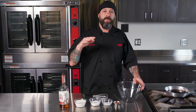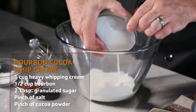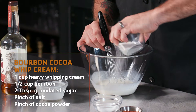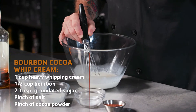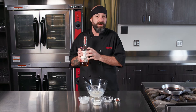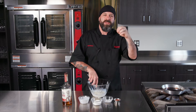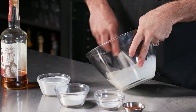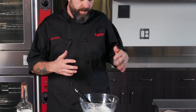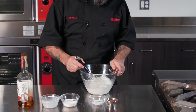We're gonna make our whipped cream — take your heavy whipping cream, a little bit of sugar, a pinch of salt just to highlight the flavor. It pairs really well with the coca-cola; we're gonna use a little bit of bourbon. Now we're gonna whisk away until we get some soft peaks or that thick consistency we're looking for. We've got our whipped cream to the right consistency with nice soft peaks from whisking.